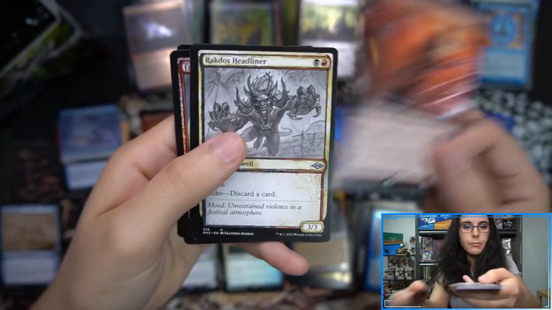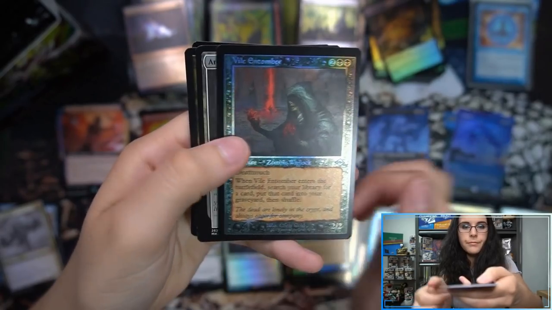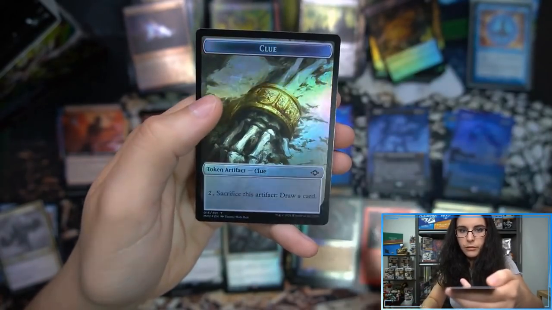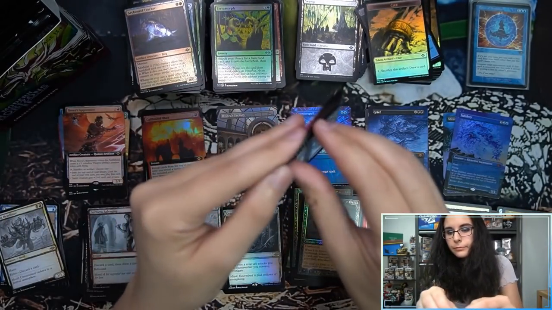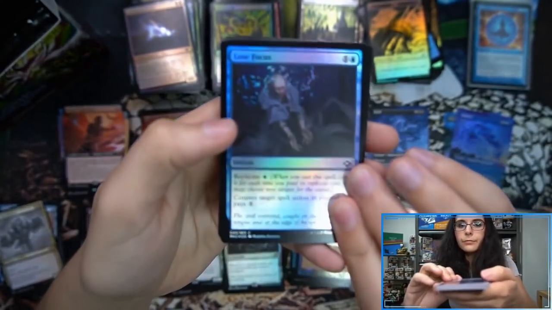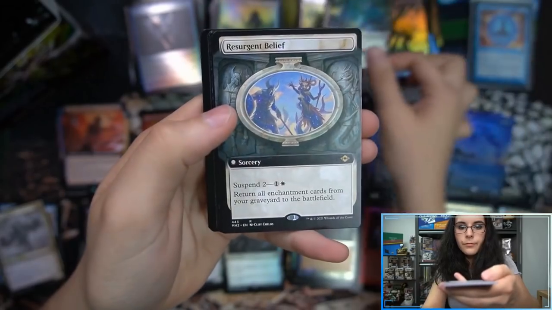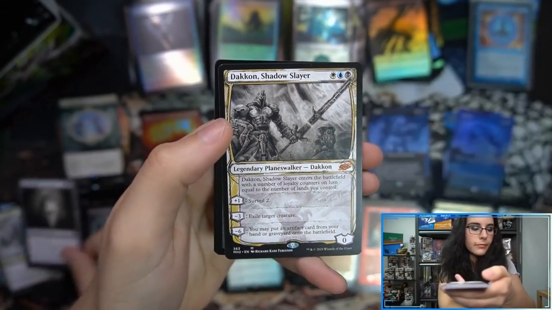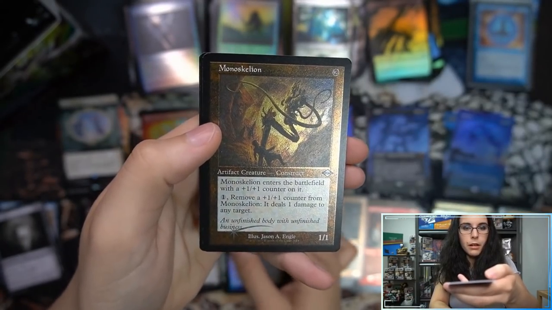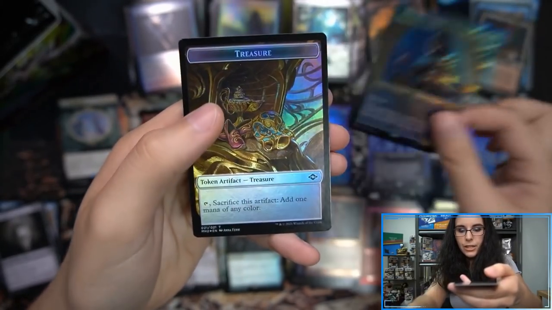Swamp. Breya's Apprentice. Another Ignoble Hierarch. Pure the Volatile, etched. Goblin Engineer, regular foil. Resurgent Belief, Dakon, Shadow Slayer, Monoskelion etched, Scalding Tarn etched, and a foil Shardless Agent, borderless.